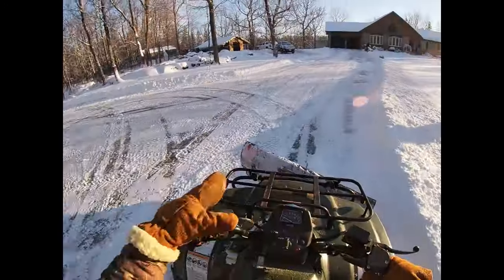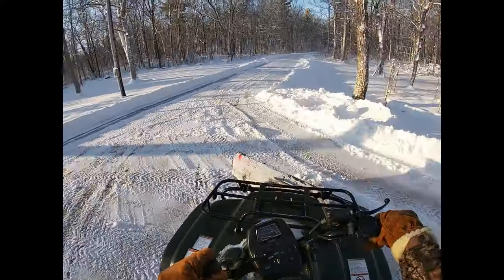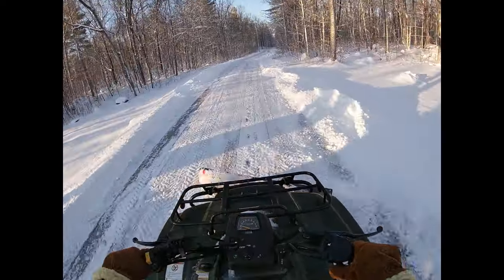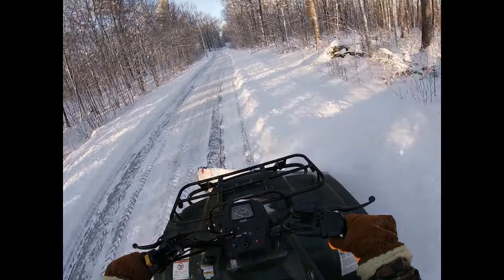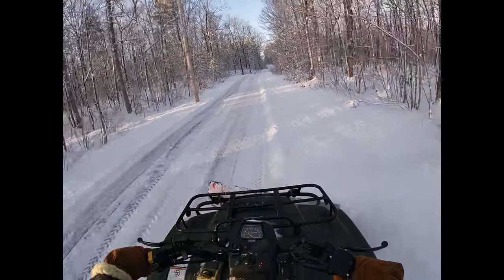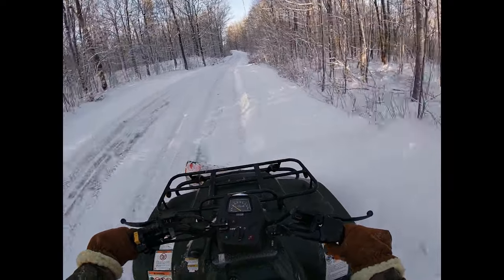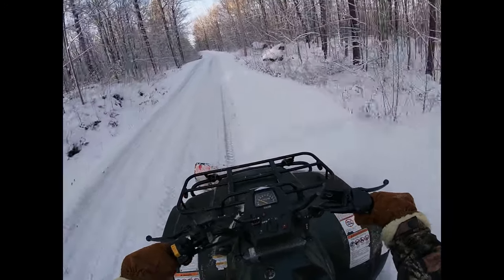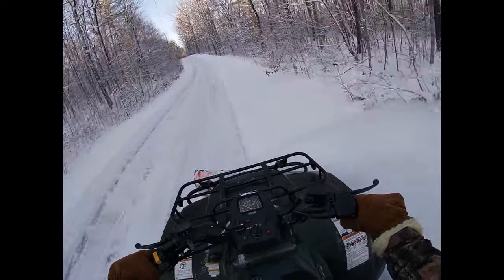We've had so much snow in those two years that even with all the plowing and my driveway getting more and more narrow — I hit a little bit hard there, got a bit of a curve. I wasn't going very fast. It looked a lot worse than it was. I just don't like doing that because it's so hard on your equipment. Even with all that snow, the driveway was still getting narrow but there was still lots of room to drive up and down. I had delivery trucks coming and they had no problem getting in and out. So it would take a heck of a lot of snow to make it almost impossible.